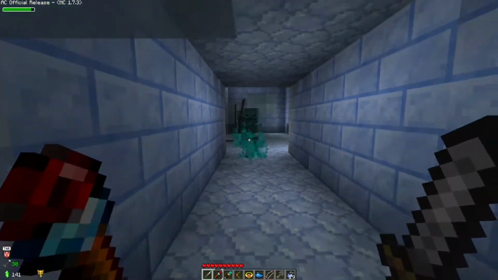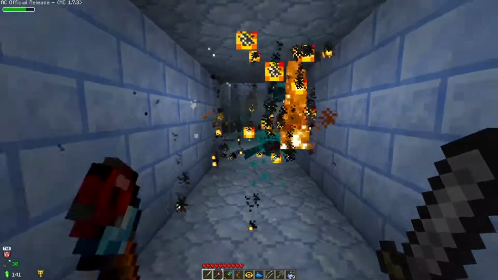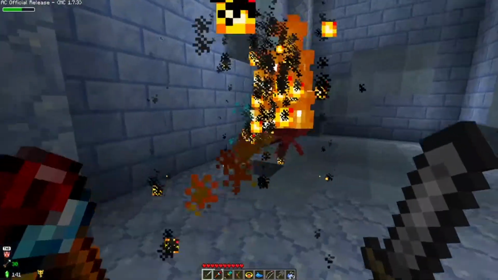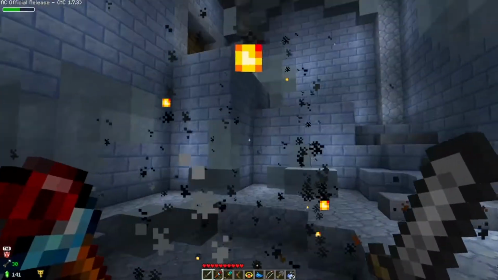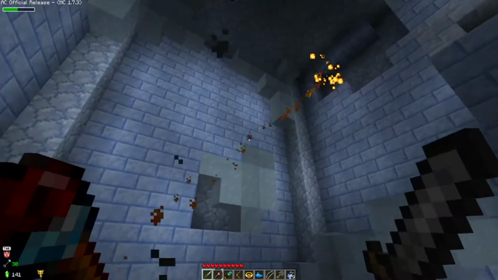I need to swap my item. Thank you. That was skill right there, you know? Using the boomerang to stop them so I can swap my hotbar over, because swapping with the control is tedious. Think. Eesh, what? Okay, more magic.